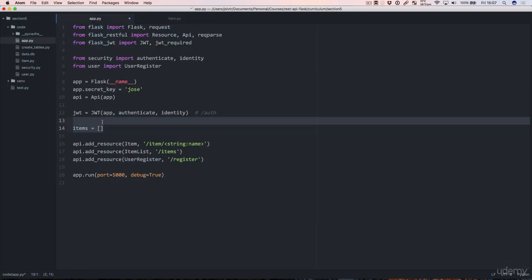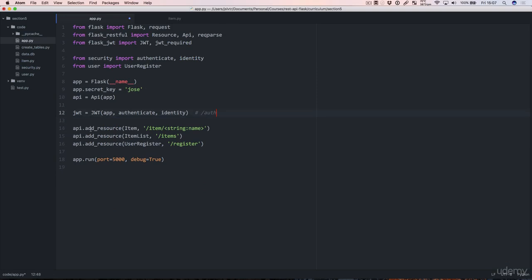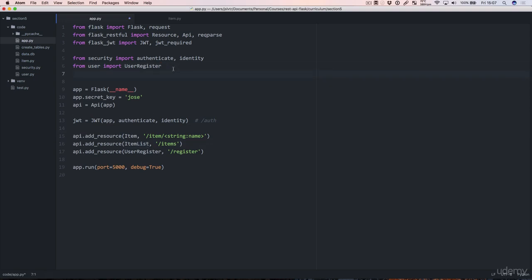And also remember to remove the items list from there, because now we're going to start putting things in a database and we're no longer going to use the in-memory database, which is just a list. Now we are using the item and item list classes here, so we have to make sure to import them. So say from item import item list. Remember, item is the name of the file. In our case, it's item.py, so just use item. If you call this something else, then use that.